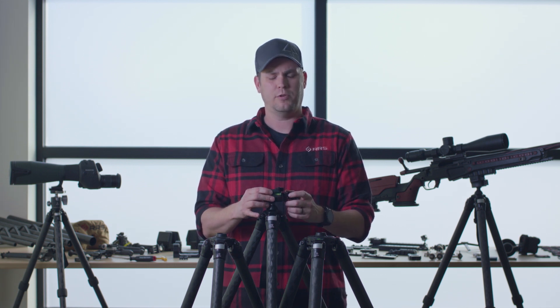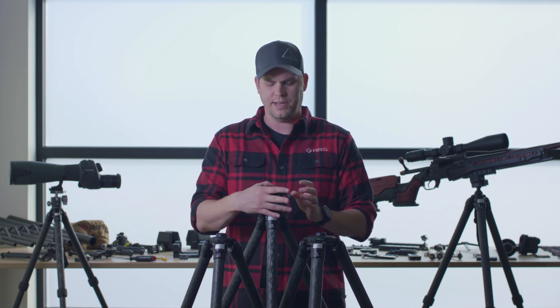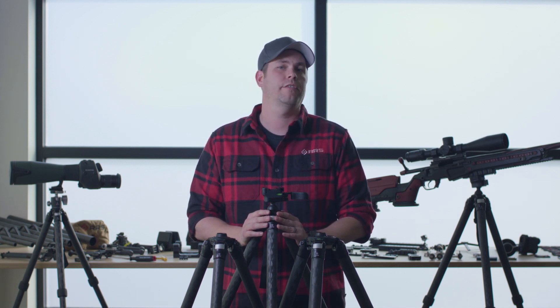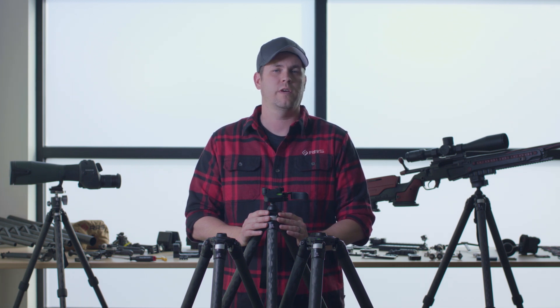The front has a bubble level, as well as the back, so it can be used by left or right-handed shooters very easily. It's able to fit into our TFCT Apex, which can go on to the four tripods we currently have on the website: the 34L, 34, the 33, and the 24L — all dubbed TFCT.